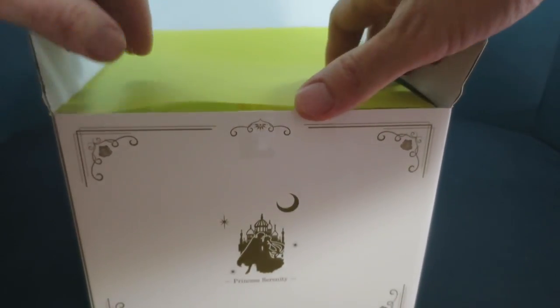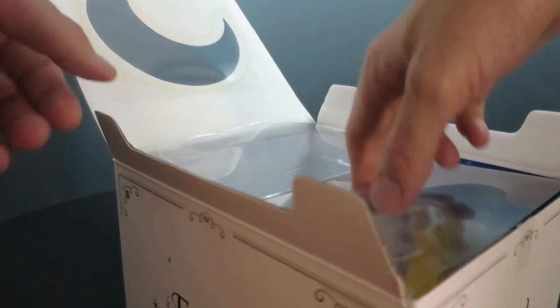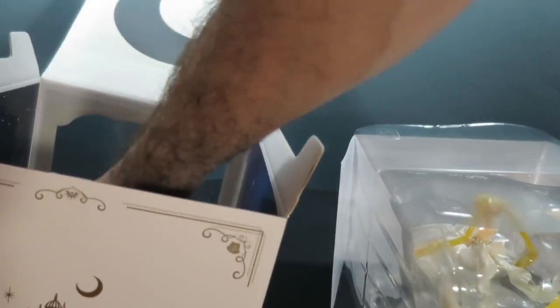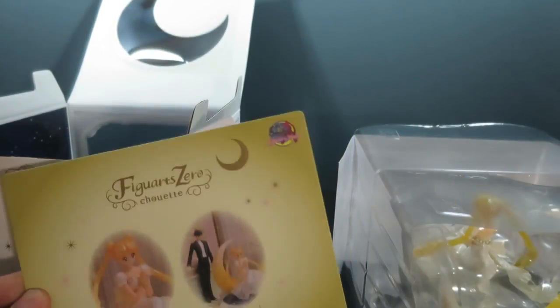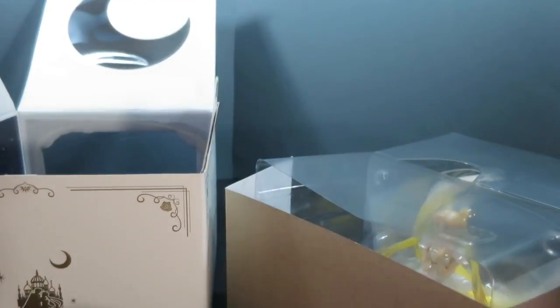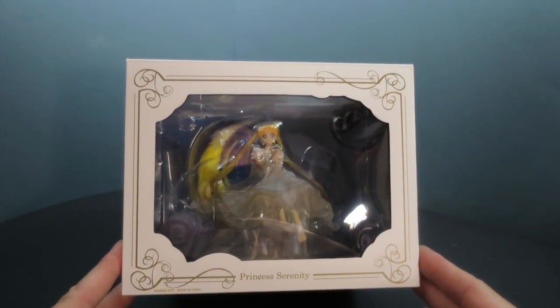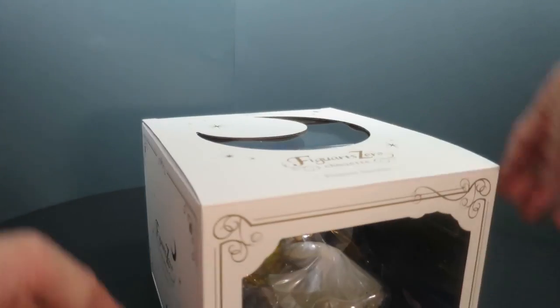Inside there's just a piece of acetate to give it some color. You can see her through the plastic — she's a very large figure but seems somewhat disconnected from the rest. There's an insert that you have to break the seal to remove in order to display her. They also have a piece of cardboard hiding her. You could still potentially sell this as new in box, though the seal would be broken. I would love to remove her from the box, so let's go right ahead.